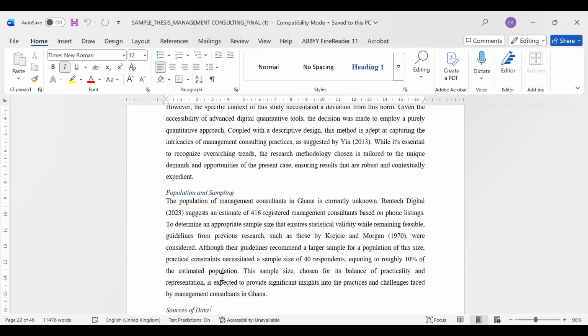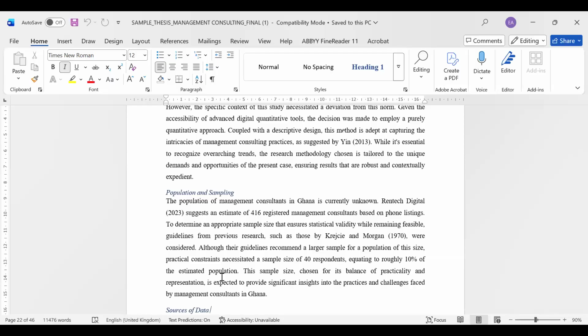So after consulting the existing databases, if you still find that it's very difficult to determine the population so that you can calculate your sample size, then you can use what we call point of saturation as your point of determining when to stop collecting data.